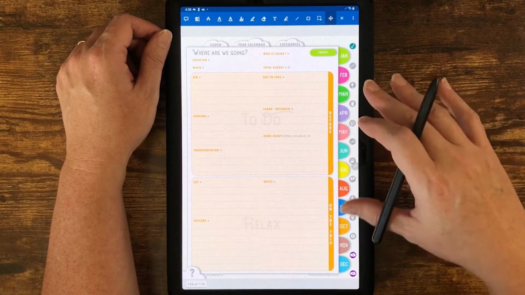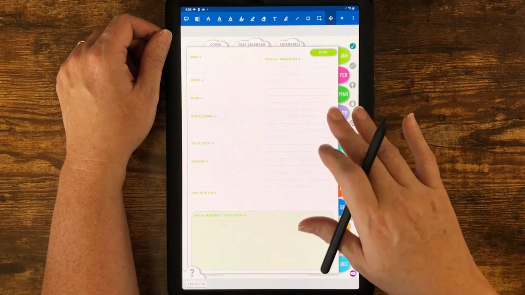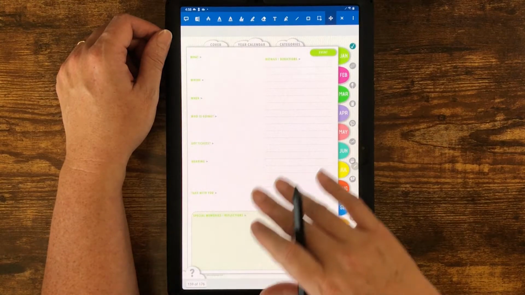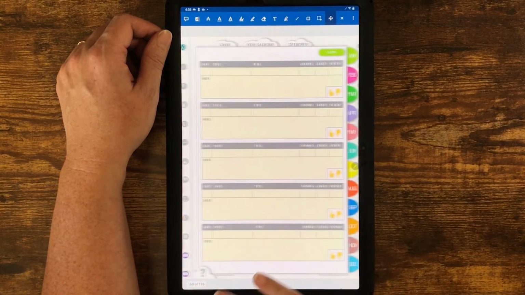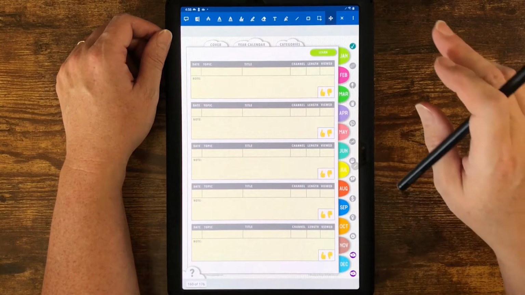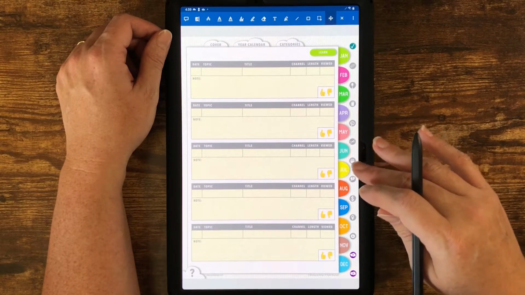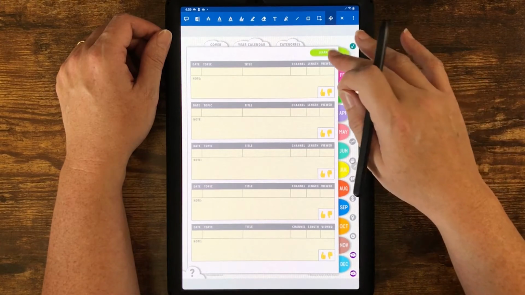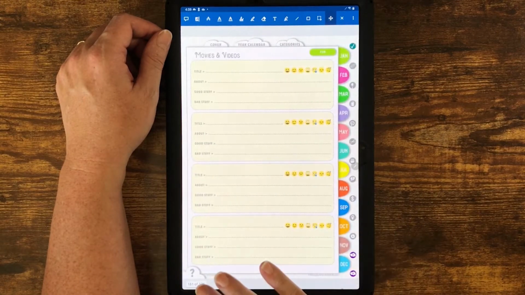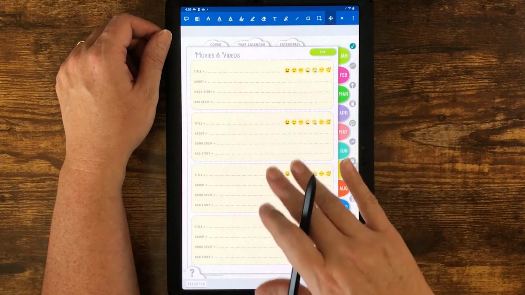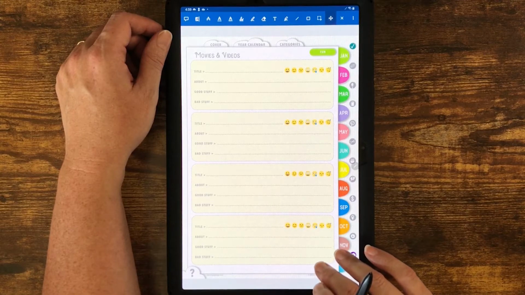Next are go templates. We have a travel template for planning trips, an event template for organizing events like concerts or plays you might be going to, if you have tickets, and who's going and what you're wearing. And then we have our templates that are in our watch category. We have a learn template where we can keep track of things that we've watched to learn. And we also have a fun template for movies and videos, even have little emojis where we can rate them if we want to.